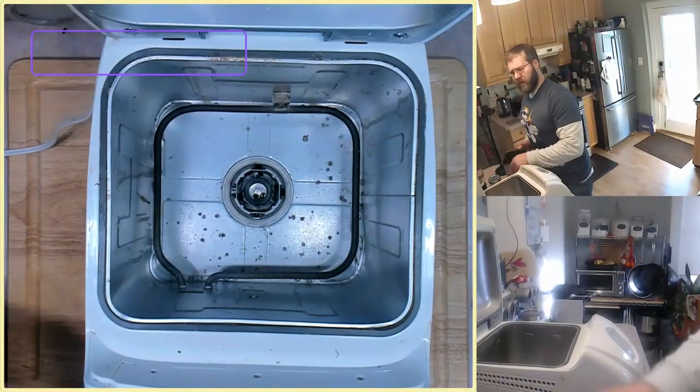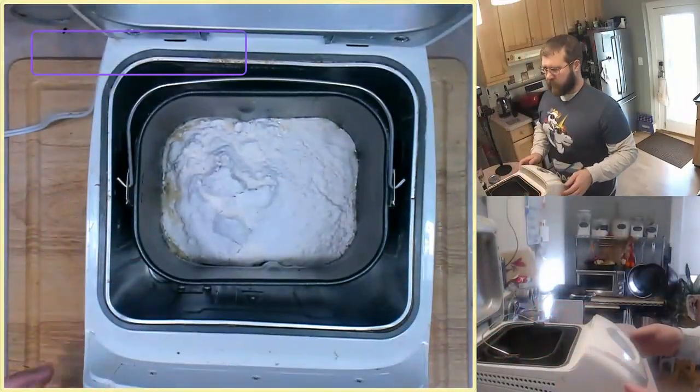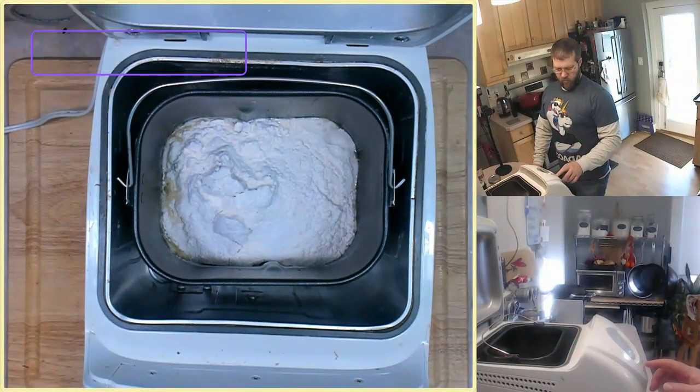Probably don't save money on beer, but, you know, I like making it. I like making stuff myself. So, we're going to turn it on to like a dough mode.